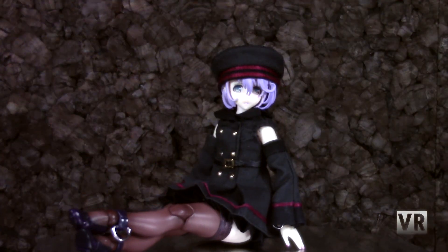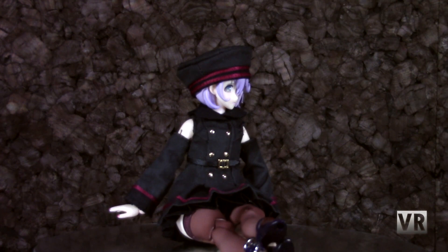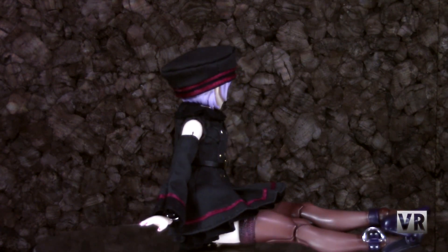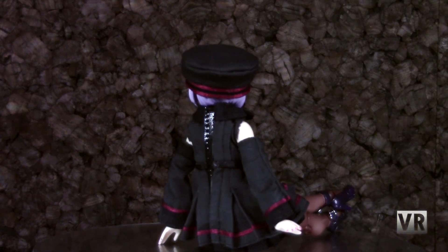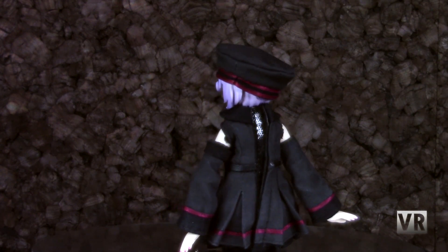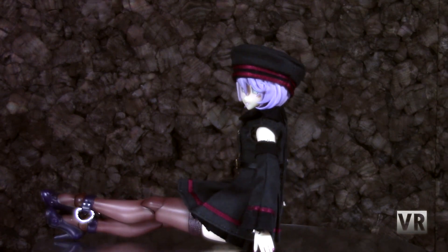Then we have a Pico Nemo outfit, which I'm modeling here on Manase Shizui. Pico Nemo outfits are 1/12 clothing, and I got this specifically for Shizui. It just about fits her if you take her tits off, so that's good, and it seems to be very good quality, as I believe all the Pico Nemo stuff is. So if you have some use for clothing like this, it is worth getting. It is the black military dress.